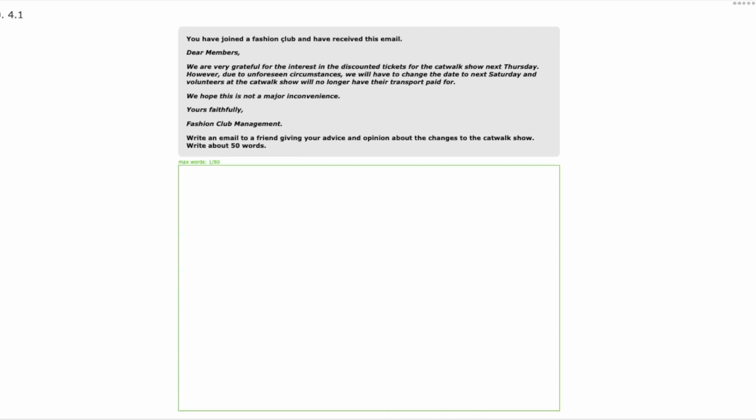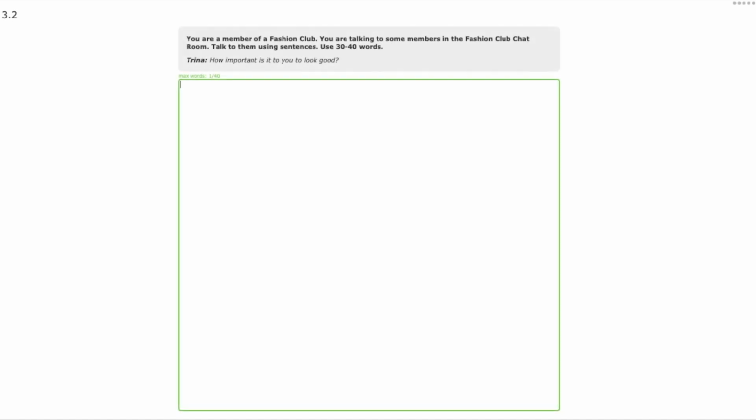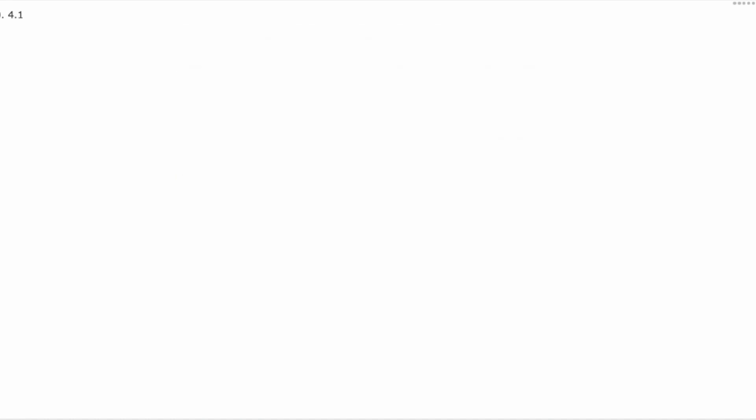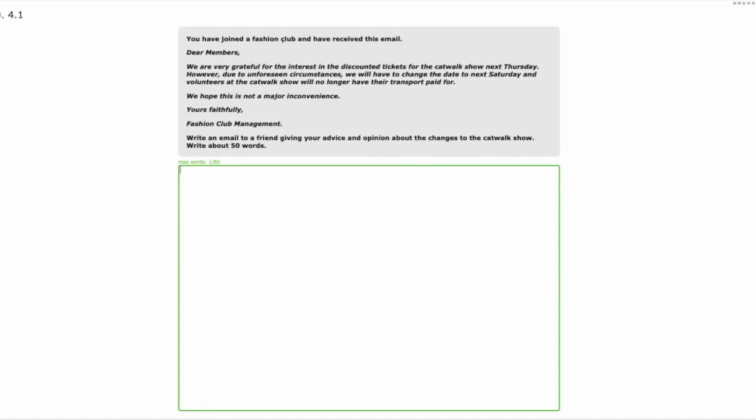Formal and informal. For the chat, you have spontaneous questions, so try to be direct in your answers. You don't have to follow an email structure for the chat part. All you have to do is answer directly to these questions. So for these parts, as you know, they are the most difficult parts.